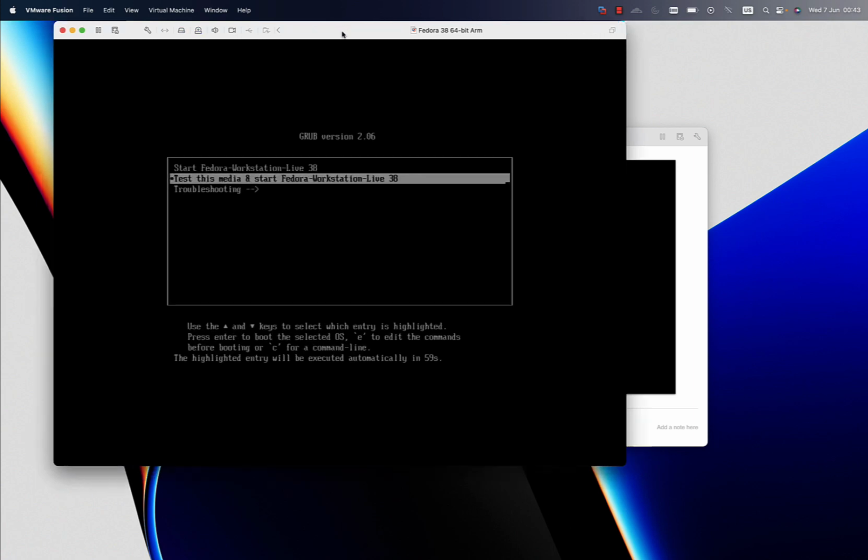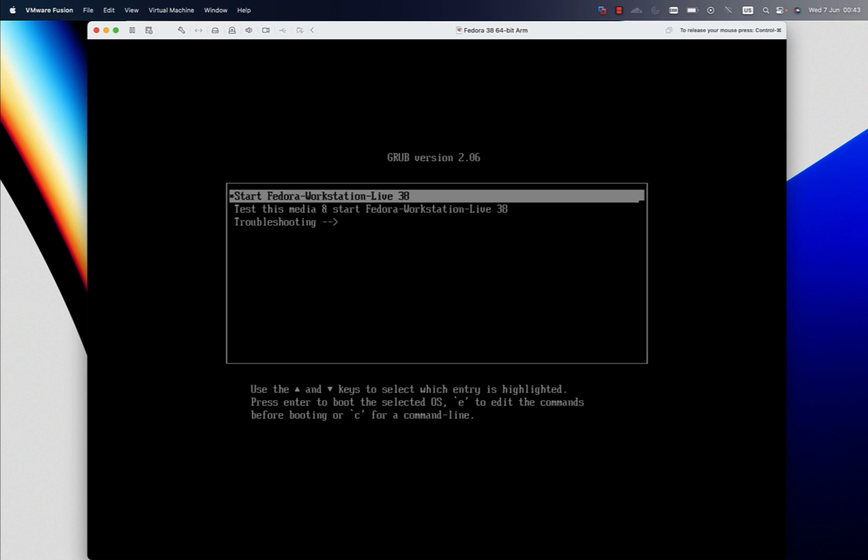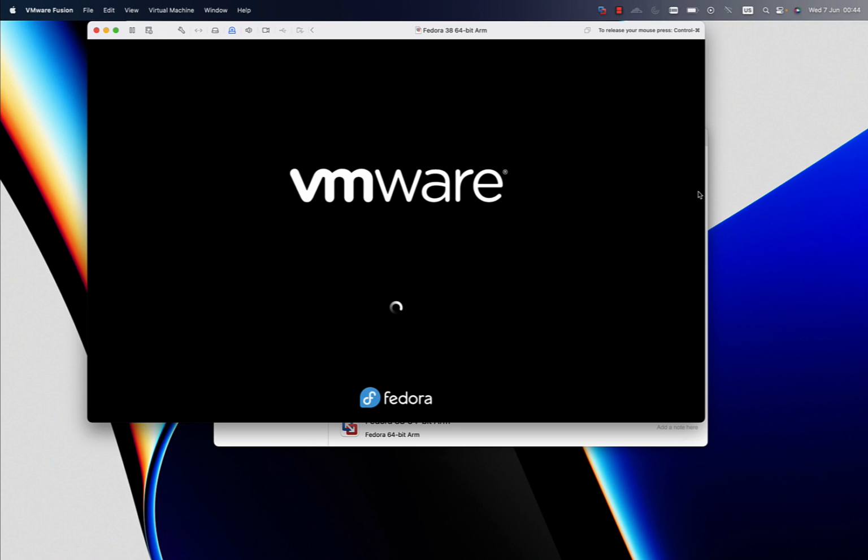So you just need to start the setup, and as you can see it's booted from a virtual CD-ROM. Let me choose to start Fedora 38. This is a live CD, so you will be able also to actually use the system live from your system. So just a couple of minutes, it just needs to boot up and detect the hardware. This is a standard configuration of VMware and Fedora, so nothing fancy. And it will be ready to go.